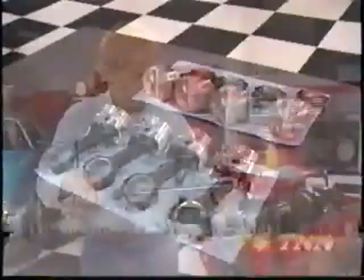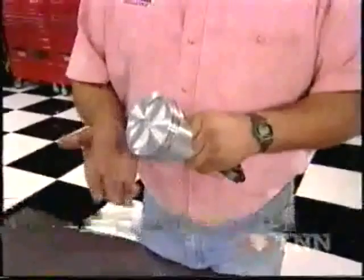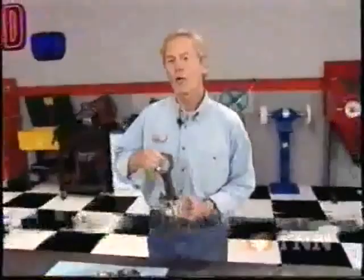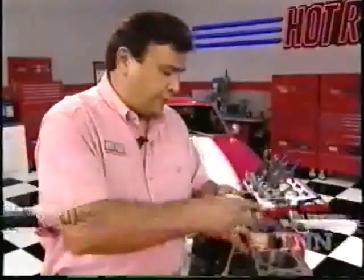Next, we'll install our piston and rod assemblies. The Summit 383 kit that we're using comes with these Speedpro hyper-eutectic pistons — they're a very affordable alternative to forged pistons, but they're a whole lot stronger than the cast pieces. To seal the cylinders, we're going to use a set of Sealed Power molly rings. We've hung our pistons on a set of Summit Pro-Line steel rods. Here's a stock rod compared with ours — see how much bigger the beams are, and there's a lot more material in the big end. Plus, these ARP cap screws and the small ends have been bushed for floating pins. Once the rings are installed, we lubricate them liberally with engine oil and install the ring compressor and rod bolt boots.